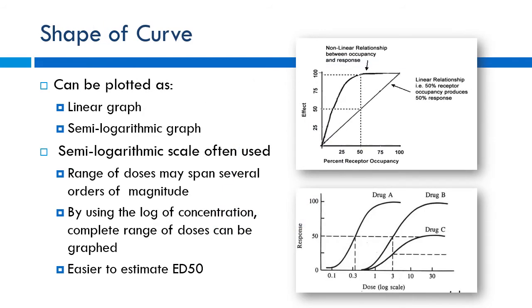So the shape of the curve, as you can see, normally it's going to be plotted as a semi-logarithmic graph. That helps us to get better comparisons, especially when you're dealing with drugs that may be dosed in micrograms versus drugs that are dosed in grams. That way you can compare one another a little bit more apples to apples, as you'll see. Again, it also becomes easier to estimate the actual ED50, so when I'm looking at, say, drug A versus drug B, I can make these comparisons a little bit easier, even though the dose may be changing pretty drastically here, right? So again, 300 micrograms versus 3 milligrams, it can become even more drastic than that depending on the scale we're using.